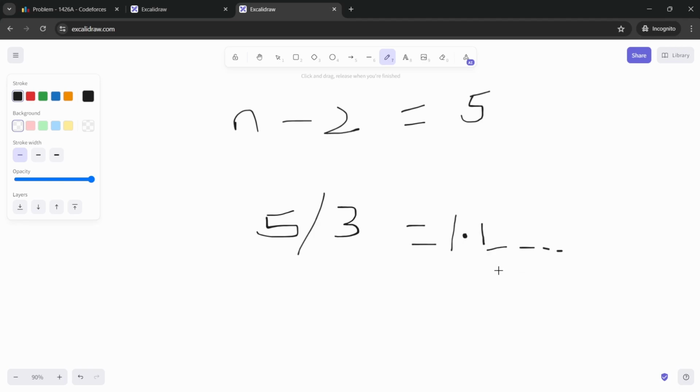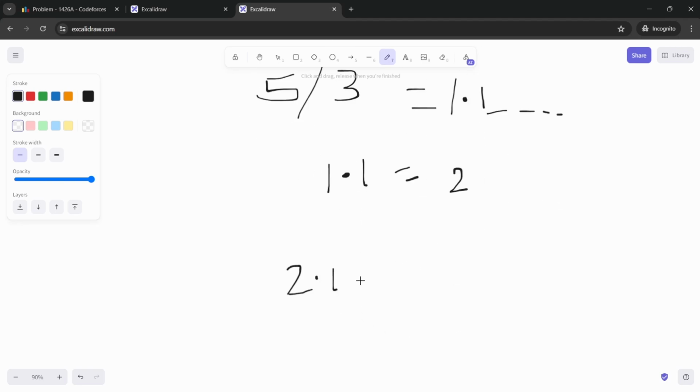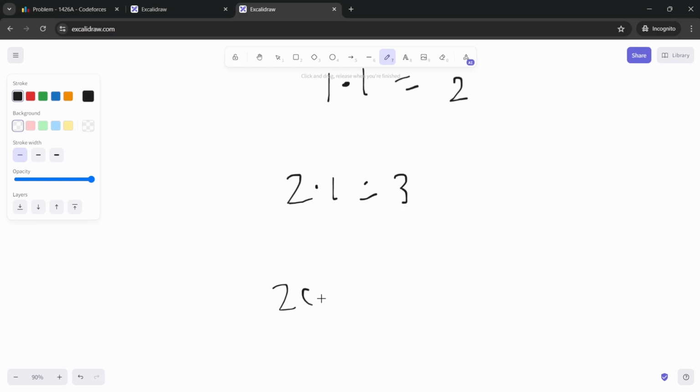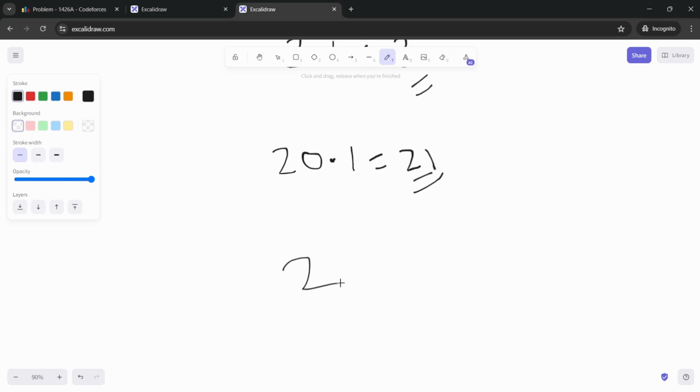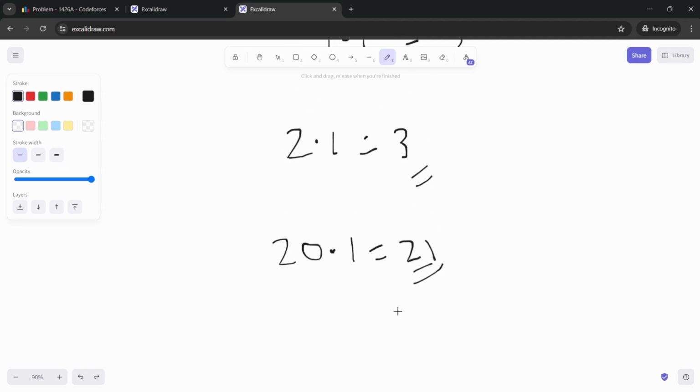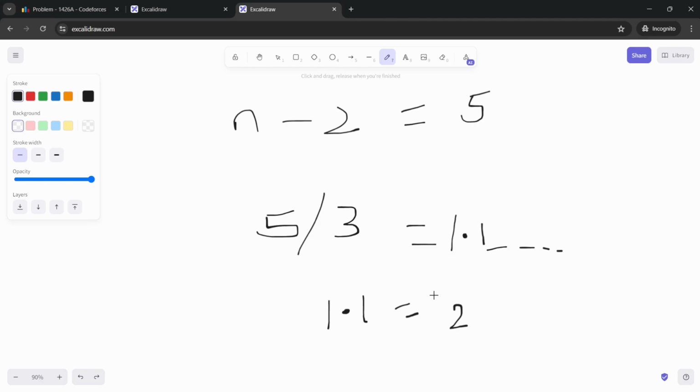So the moment we get a decimal place, we will take the upper bound. Always and always we will take the upper bound. So if there is 1.1, we will take 2. If there is 2.1, we will take 3. If it is 20.1, we will take 21. That's what we will be doing. Only and only if it turns out to be 20 or 20.0, then we will consider it as 20. Otherwise, even if it is 0.1, we will take the upper bound, right?